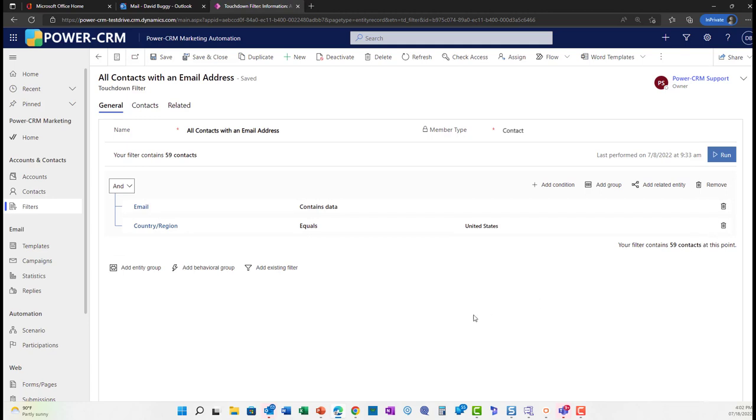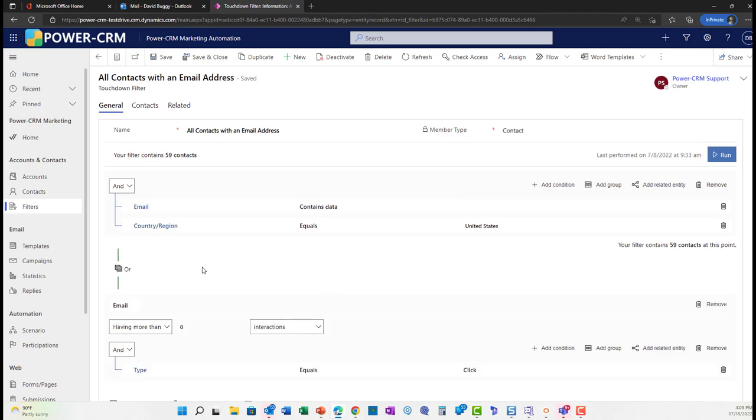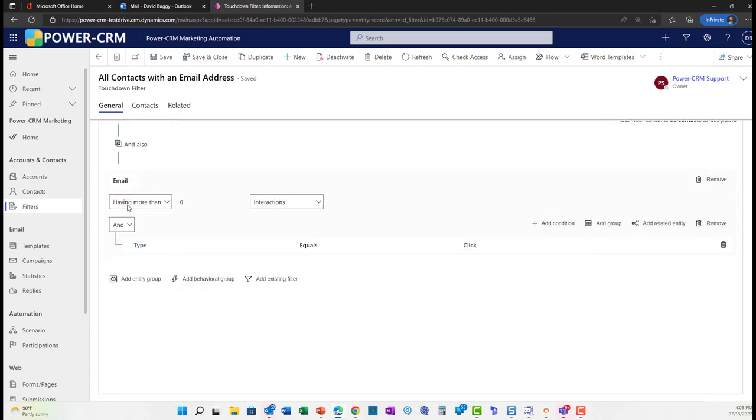You can also get much more detailed, such as being able to target based on behavior. And that means behavior of previous or prior campaigns that you've done. So you can see here, if I change this to and I scroll down, I added the behavioral block condition. And now I can say that I want to target contacts that have at least one click on a previous email that we had sent out.